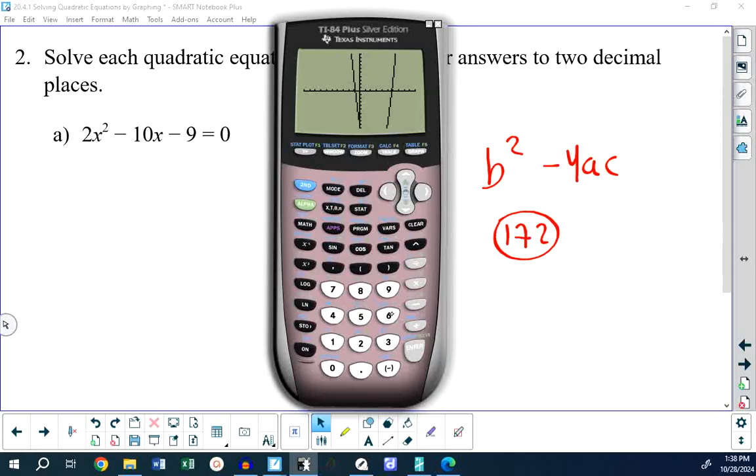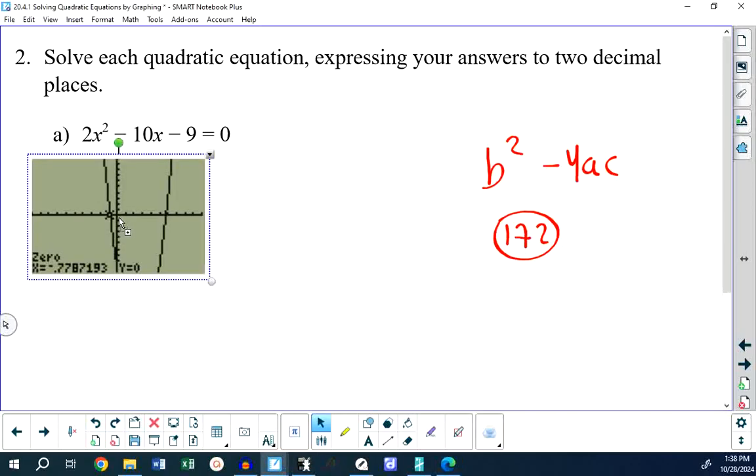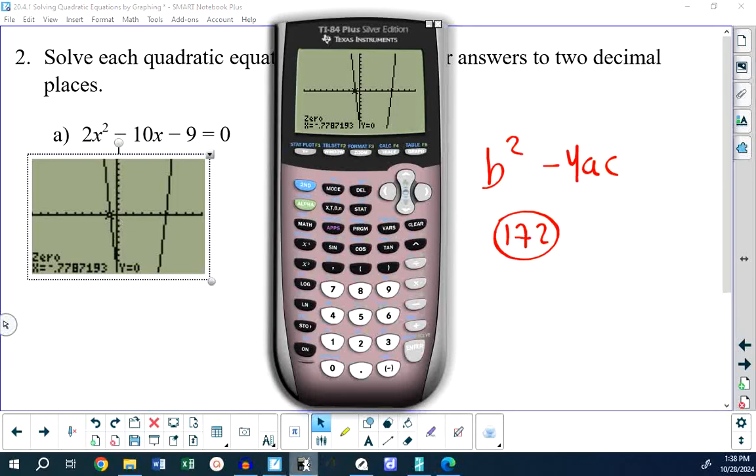Zoom standard. I could re-zoom, but I think I'm just going to go with this. 0, enter, enter, enter, which is that number. And if I quit out of here and go math, enter, and go x, math, enter, enter, my calculator cannot convert it to a fraction. Now, the reason for that is this number is irrational, which means it's going to have square roots in there somewhere, which maybe shouldn't surprise you because it's quadratic. All right.